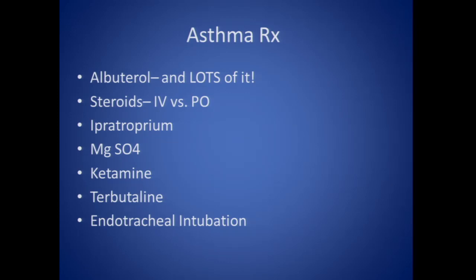I always try, when I get a call from a referring doc who's got a kid with severe asthma, to talk them into using these much higher doses of albuterol. They're reluctant to do it sometimes, but I can talk them into it. If they don't have the capability of delivering continuous nebs, then I'll tell them, give the kid a 10 milligram albuterol treatment now and then give them 5 milligrams every 20 minutes until our transport team gets there, until the kid gets to AMC. So don't be stingy with albuterol. This is all based on data that came out of Toronto Sick Children's Hospital probably 20 years ago or close to it. And it works. It saves a lot of kids from going on ventilators.